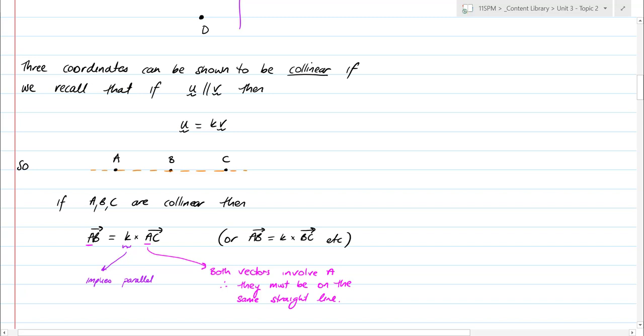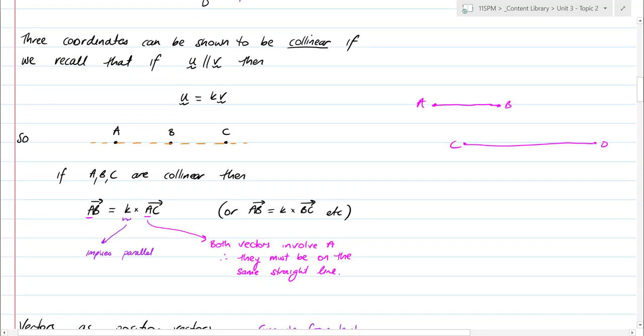You've got to be careful. We couldn't say it if there were 4 points, and the 4 points were here, here, here, and here. We couldn't say those 4 points are collinear, even though this line segment is parallel to that line segment. If I call this A, B, C, and D, even though AB is parallel to CD, I can't say they're collinear because they don't share a common point in that parallel line statement. The fact that down here this shares the point A means that they're parallel, they're in the same direction, and they have to be the same line, so they are collinear. Does that make sense? So just be careful.